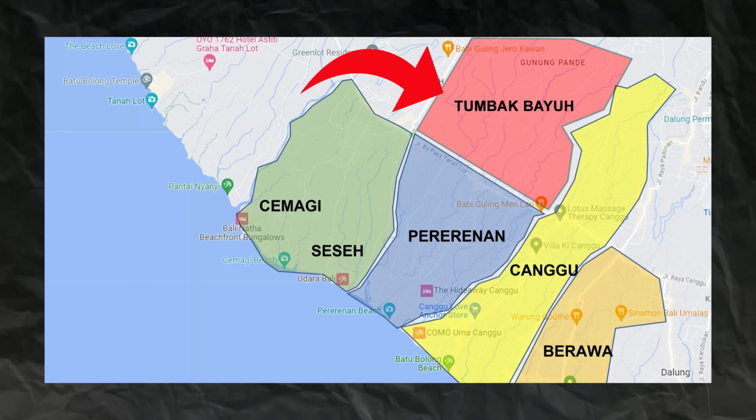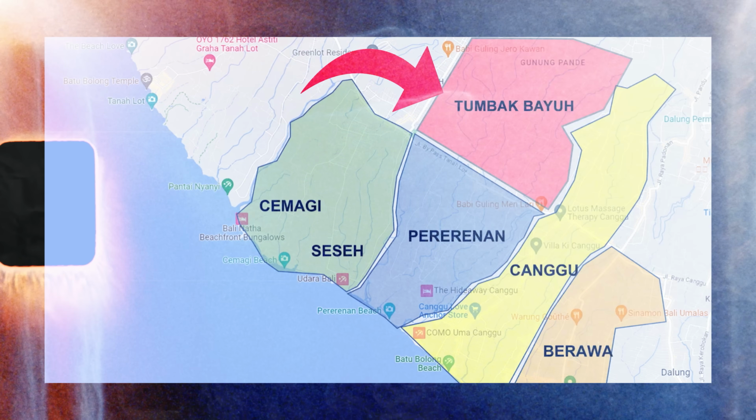So guys, the journey continues to find a villa here in Bali, and I am back with Michael from Propertia. And since the last video, we did start looking at new locations. So right now we are in Tumbak Bayou, which is just north of the main road, but you're still about 8 minutes from the beach. But Michael, are you confident that over here we're gonna find some really nice already developed villas?